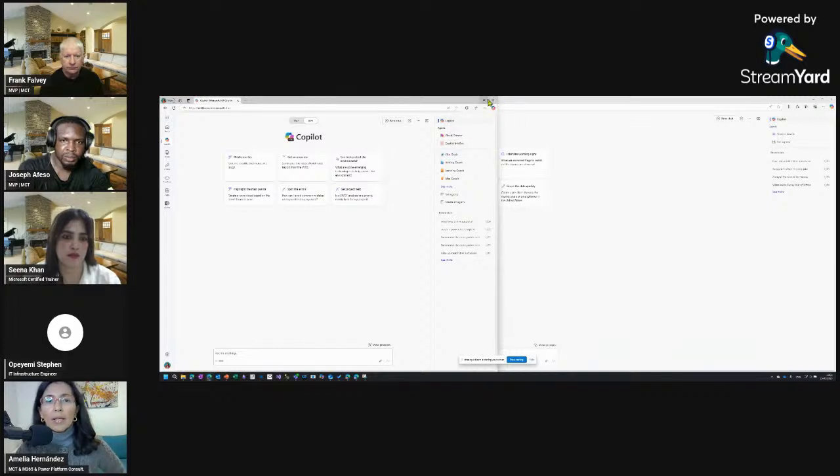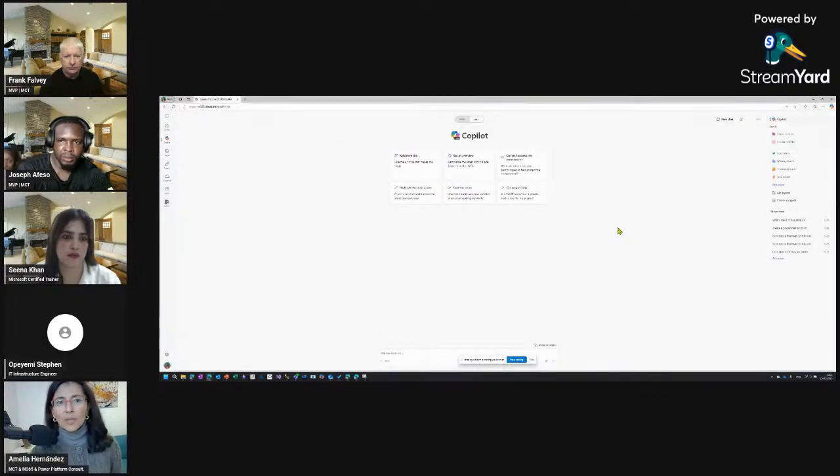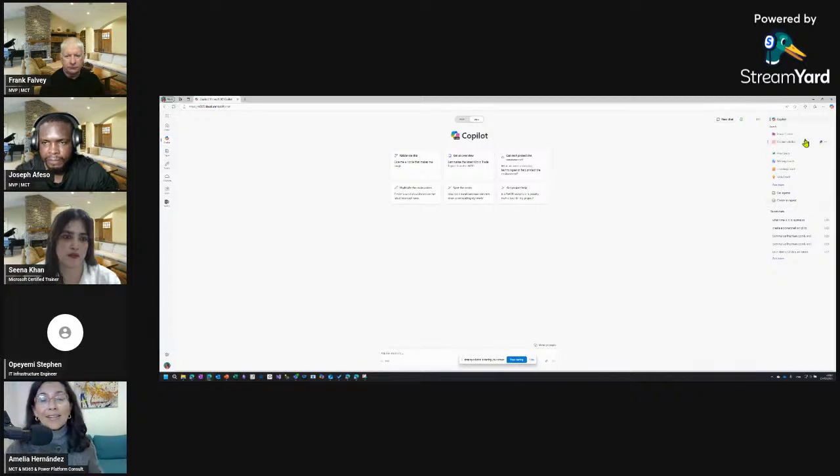I have another account here which I can show you, just to compare, and I will make it a bit bigger. This is my account. This account does have a Microsoft 365 Copilot license assigned, meaning I do have the toggle. I'm, of course, as well protected, as my prompts and my data are protected with enterprise data protection. And I have the possibility to create agents and share them with colleagues, like, for example, Alex.